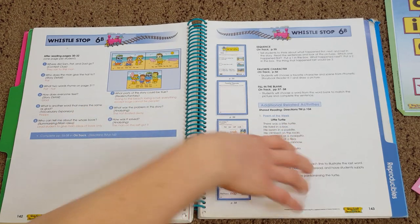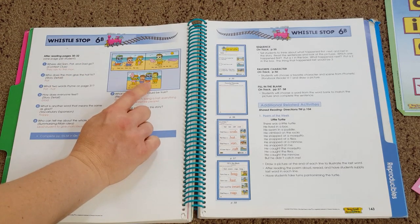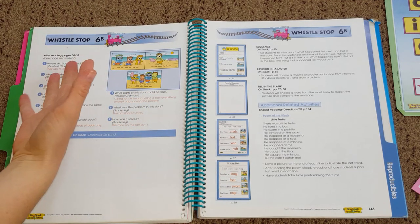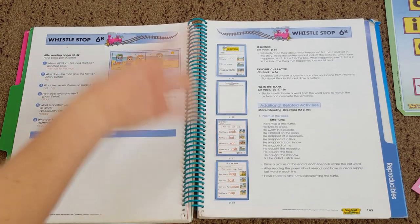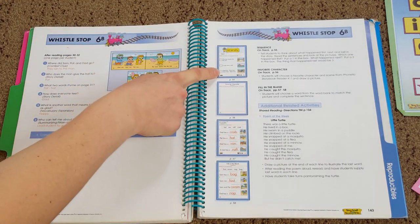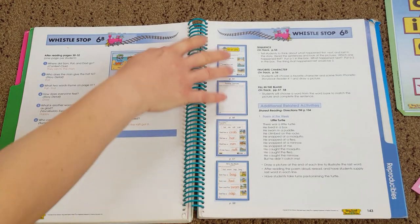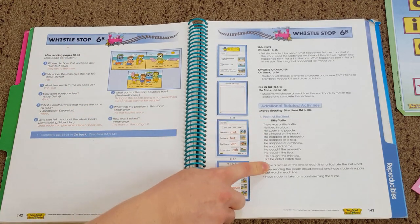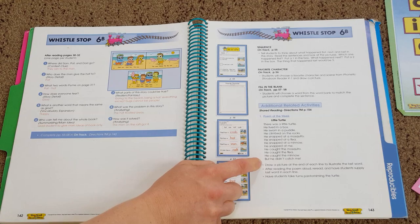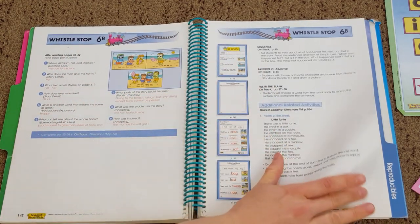Then on the third day, I would reread the reader to them just to keep it fresh in their minds. Instead of making them go through it again, I would read it to them. And then we would have these activity pages. So those ones that I showed you where you did the sequencing, then you had your favorite character, and then you had the fill in the blanks. And so that's what we would do on the third day. Then on the fourth day, we would do our poem of the week and any activities that belong to that poem of the week. And so that's how we would get through one of these lessons in the 4 days.